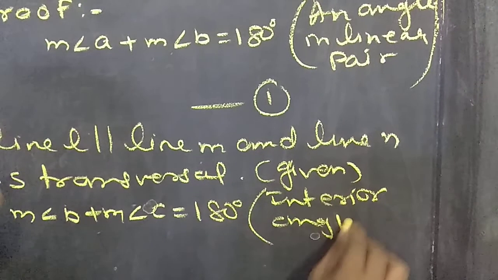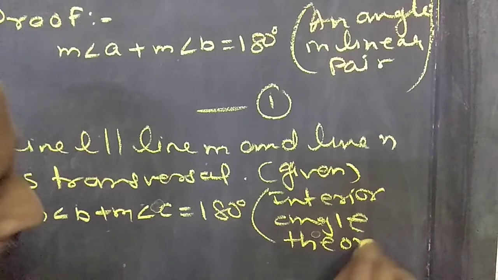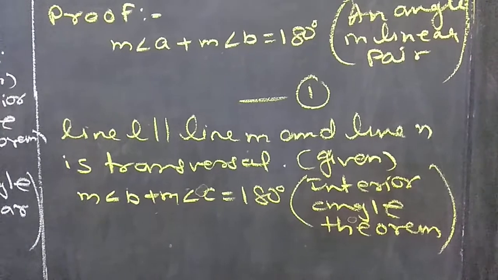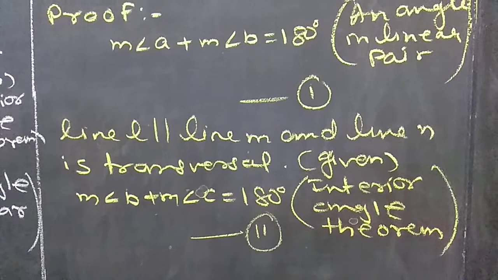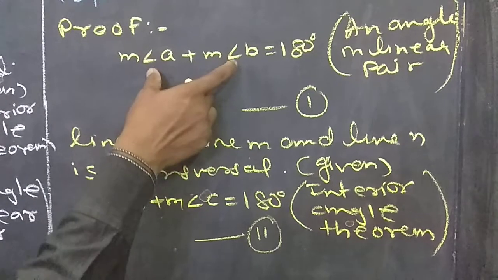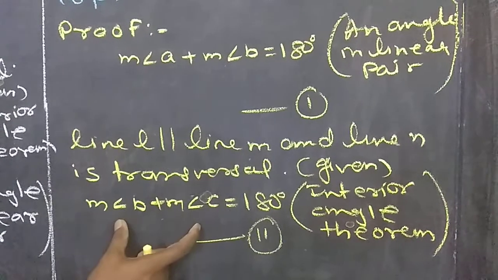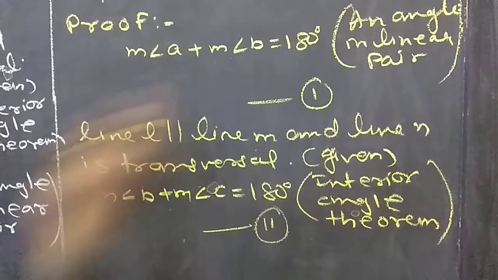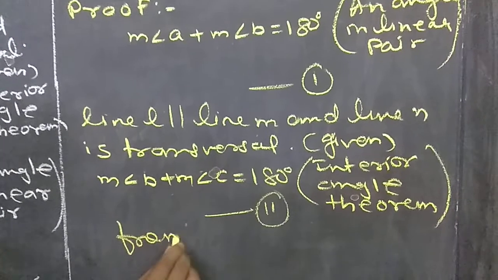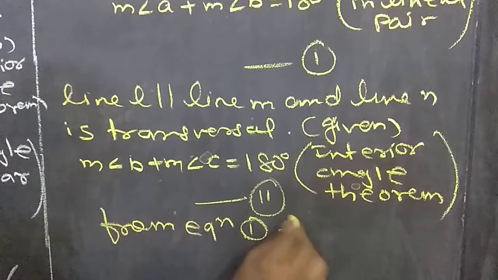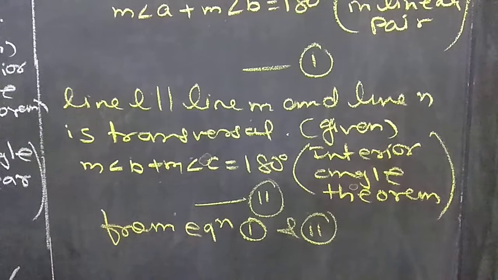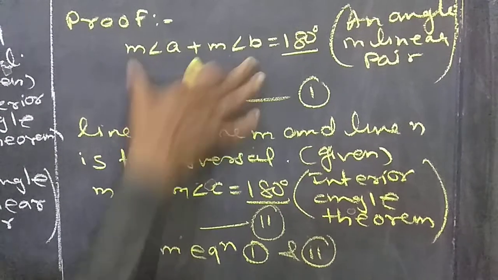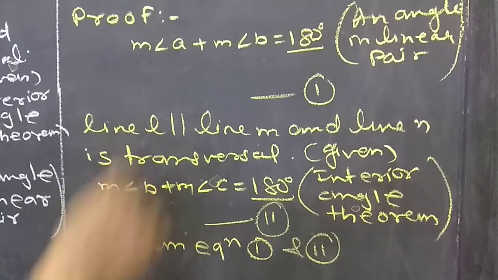ओके, अभी हमने पढ़ा है फर्स्ट थ्योरम में कि अगर दोनों एंगल इंटीरियर हैं तो उनके मेजर्स क्या होते हैं, सप्लीमेंट्री. Now give it equation 2. Here also you can see both pairs of angles have measures of 180 degree. तो सिमिलरली टू आवर थ्योरम नंबर 2, we will do here from equation 1 and 2. इक्वेशन 1 और 2 से आपको क्या पता चला कि इसका मेजर्स भी 180 है, इसका मेजर्स भी 180 है. इसका मतलब ये लेफ्ट हैंड साइड का पार्ट और लेफ्ट हैंड साइड का पार्ट दोनों कॉन्ग्रुएंट होंगे क्योंकि दोनों का इक्वल मेजर है.